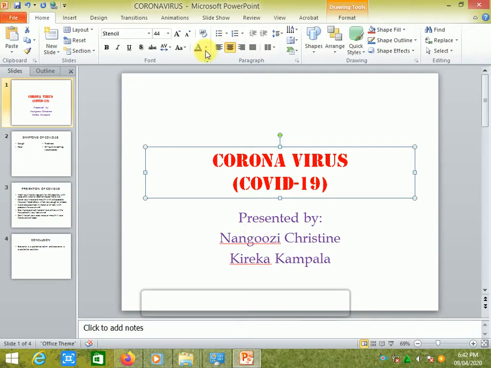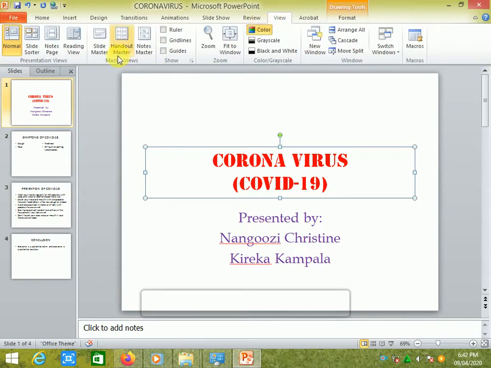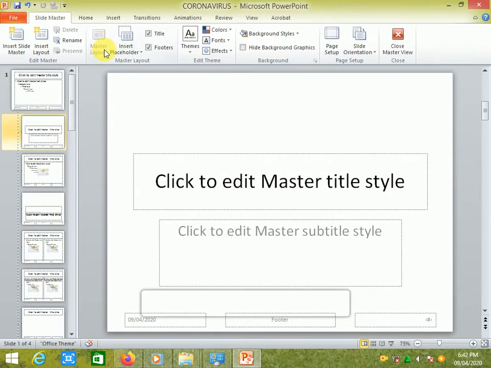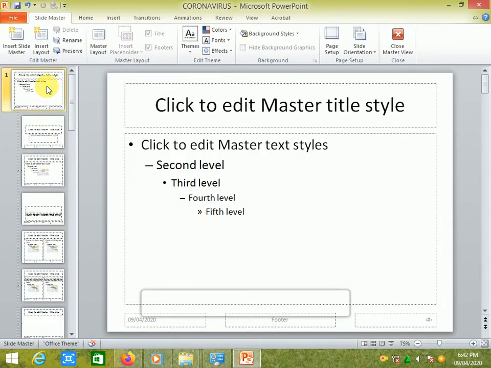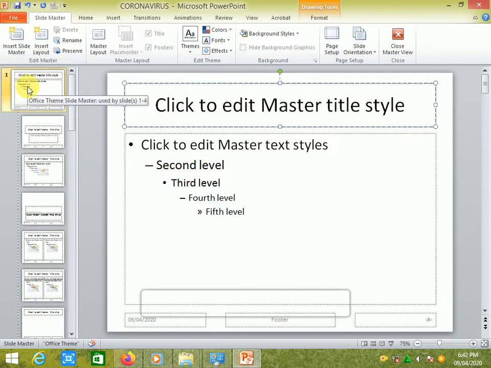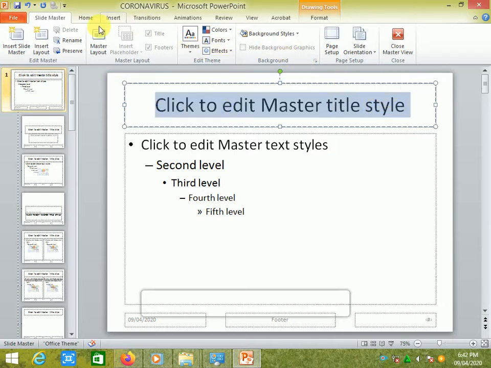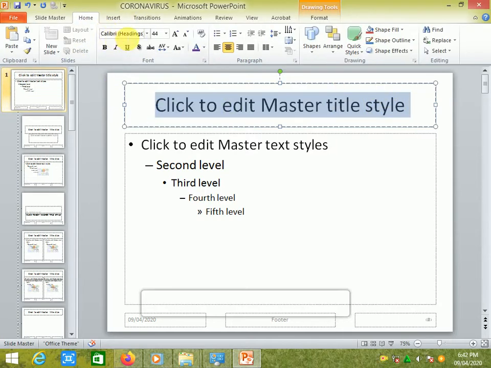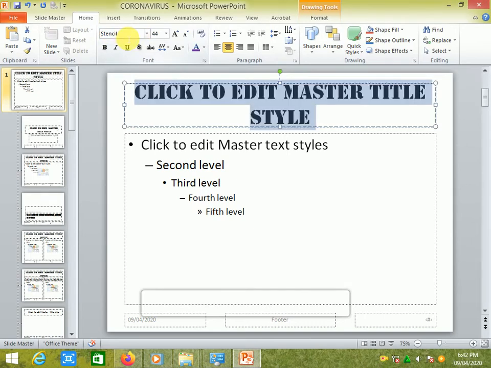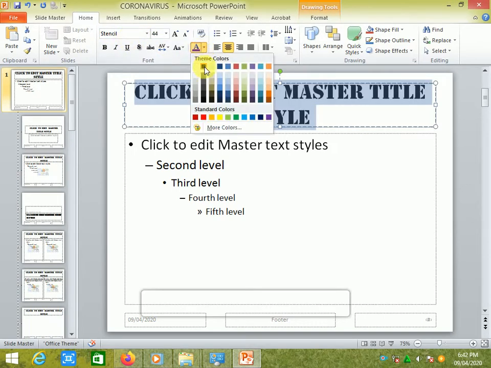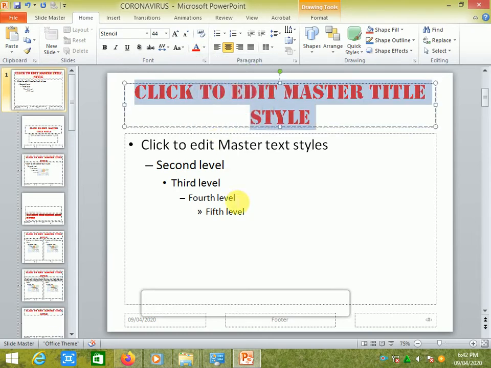So here I'm going to teach about the slide master. The slide master is used to change all the slides in a presentation, or to format all slides in the presentation at once without necessarily going to each individual slide. Once you come to the slide master, you make sure you select this first slide with figure 1 and then highlight the title such that you format it to Stencil, the one we wanted, and the color was red.